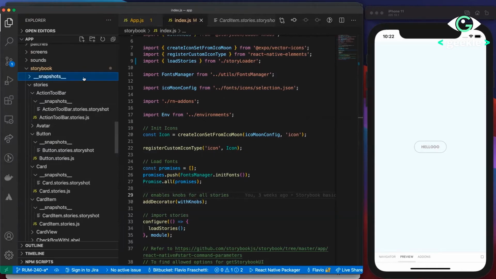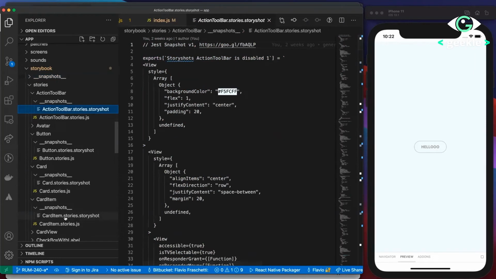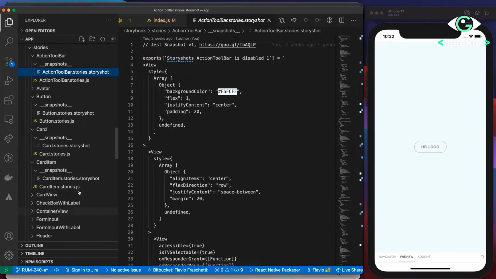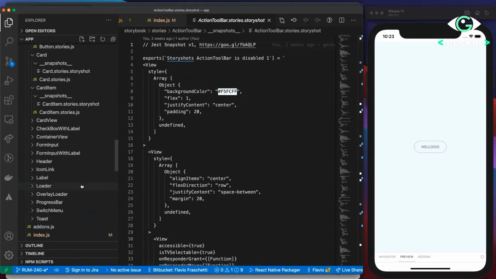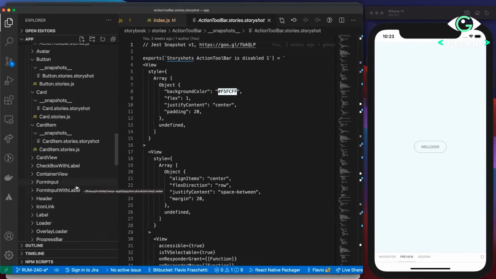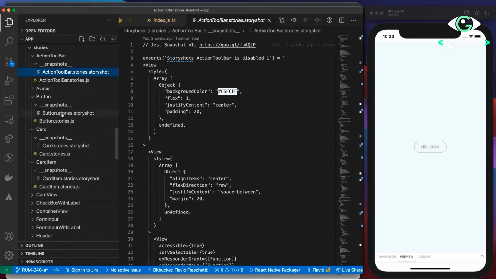By default it uses this folder here, but you have an option, because if you keep the default, it will save all your snapshots into a single file. That's not something I really like. I like to have things in their particular folder.